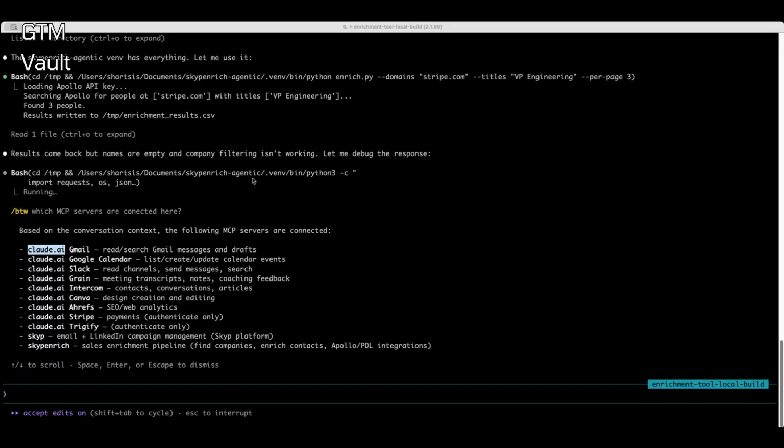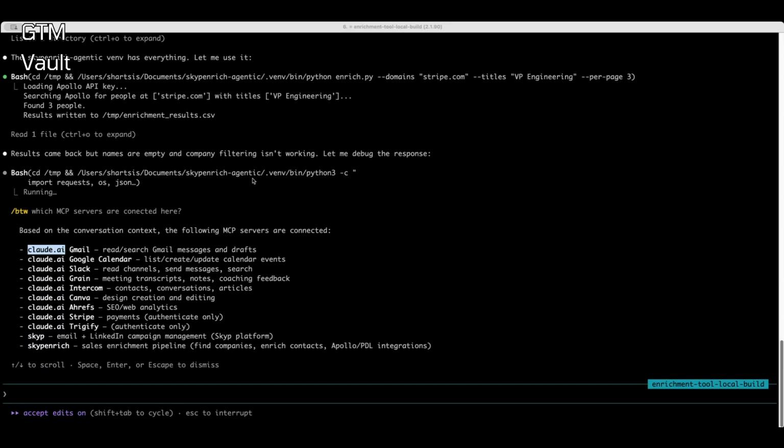And how many tools are there in your workflow? This is a lot of them. One of the things you learn when you do more and more of this is that it's more expensive from a token standpoint to use MCPs. So I like to use MCPs for things that I do occasionally, or for long running processes, or for convenience. One thing I'll do is ask, who should I follow up with on Friday? Or who should I follow up with this week that I met with, et cetera.